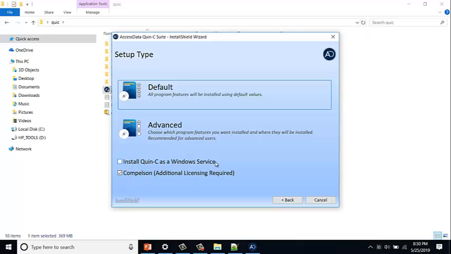Quincy can run as a service or as a desktop app. It's a little bit more satisfying from a video perspective to run it as a desktop app because I'll get an icon. So that's what I'm going to go forward with. But honestly, I would recommend most people go ahead and click it as a Windows service. That's because there are a lot of advantages to that. It automatically starts, runs as administrator, all these kind of good things. But again, I'm going to go forward with a desktop solution.